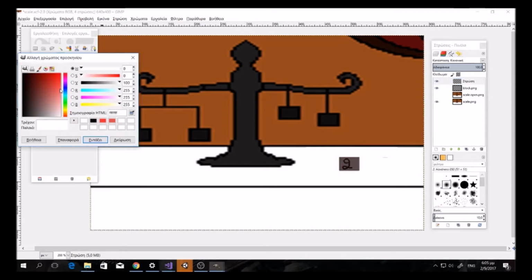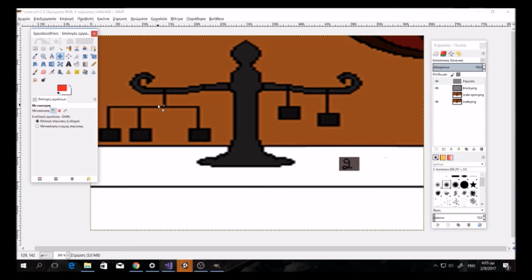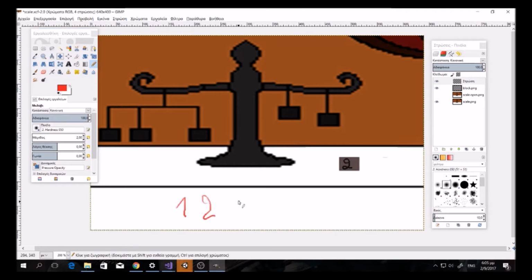And just for a quick explanation, I'm going to show this so that you see how this works. So the player will have at his disposal the numbers 1, 2, 3, 4, and 8, and with these numbers that will be displayed as blocks here, he has to solve this puzzle. He actually has to balance the scale.